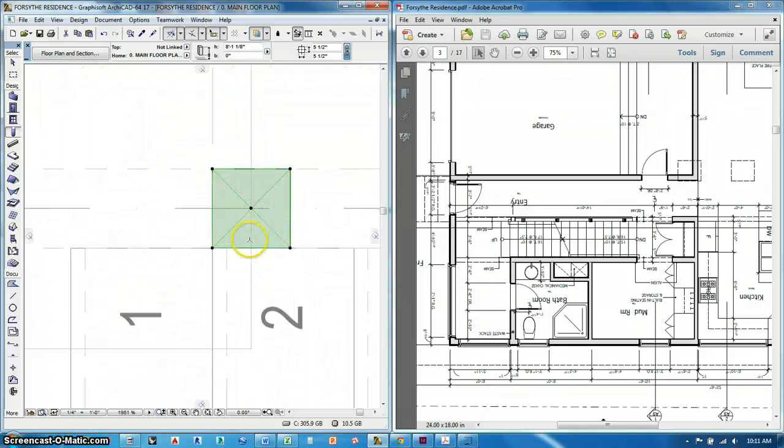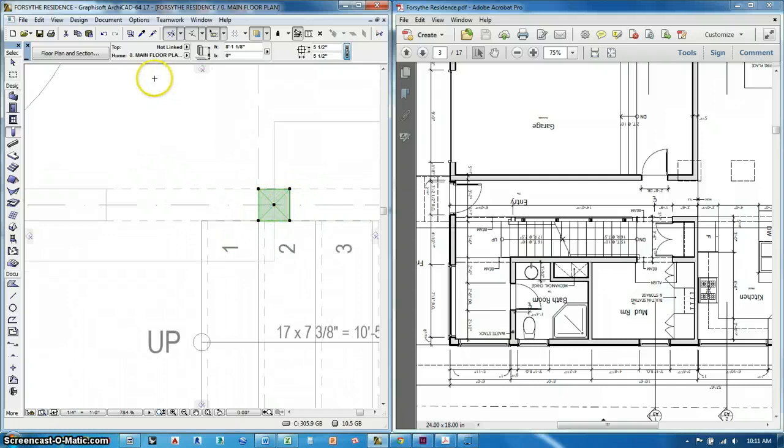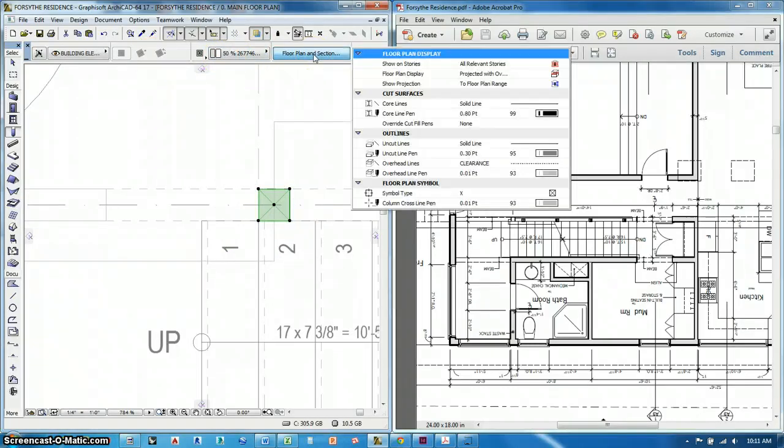And I'm not crazy about the symbol or the fill. I want this to be an empty fill, and I want there to be no X. So the way I can do that is up here, there's this little thing called the floor plan and section. This gives you floor plan and section what it looks like. So right here is that floor plan symbol.